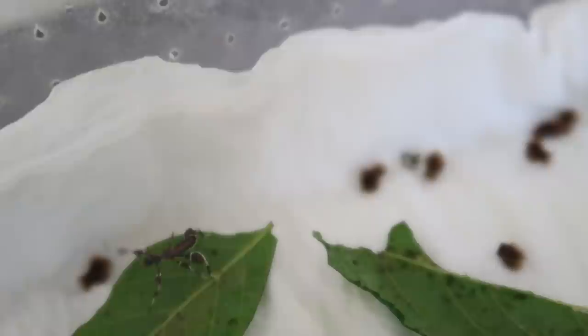One of my leaf insects has hatched! I'm really confused because these eggs are actually the older ones, laid about six months ago. These ones were laid just before my females passed away, which was end of June, so these are only about three months old. One of them has hatched, which is really surprising, but I'm really happy to see them.